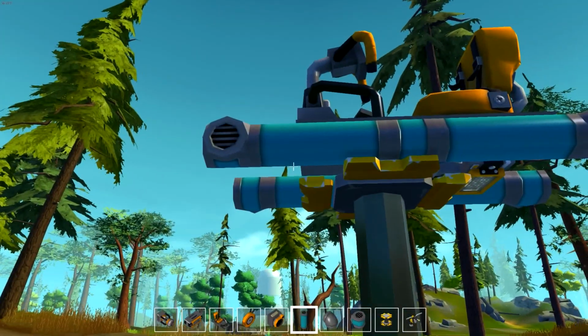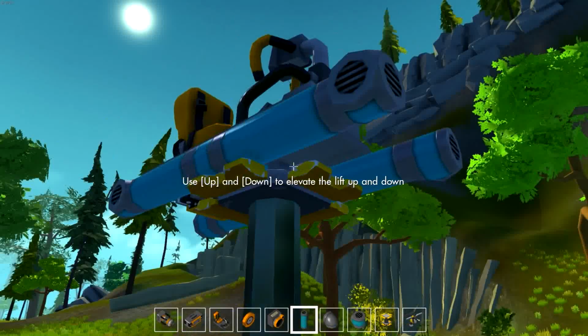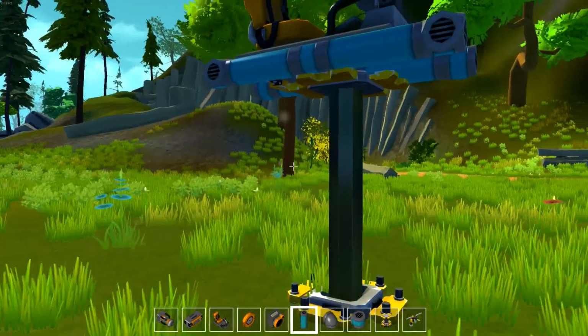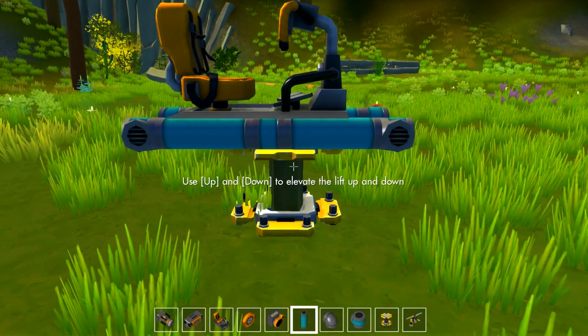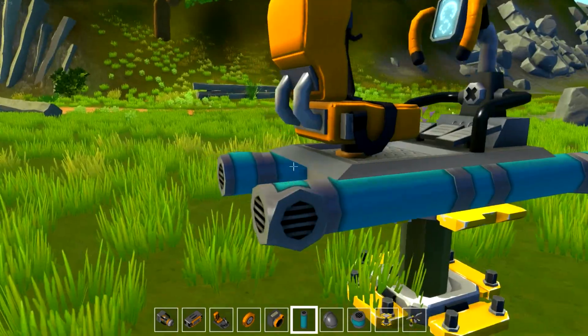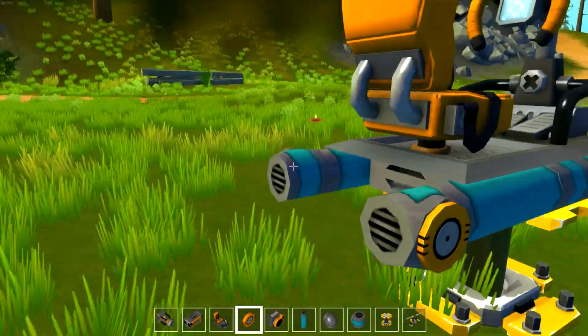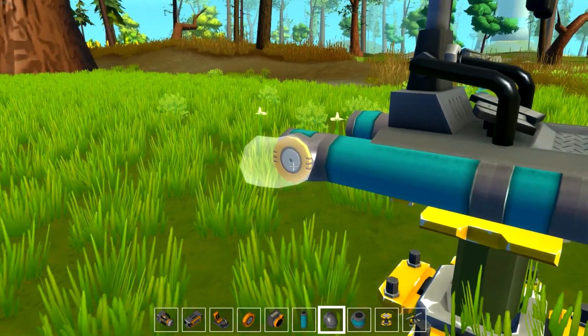The only problem is I'm going to have to reverse how these are angled. So these ones will be pointed out, and these ones back here in the front will be pointed in. I think that's how I'm going to have to do it if I want this to work. And then we've got to figure out how to put the sensors on. So we've got a lot of issues to work out here. I think it'll work though. It might be kind of rocky, but it's worth trying.